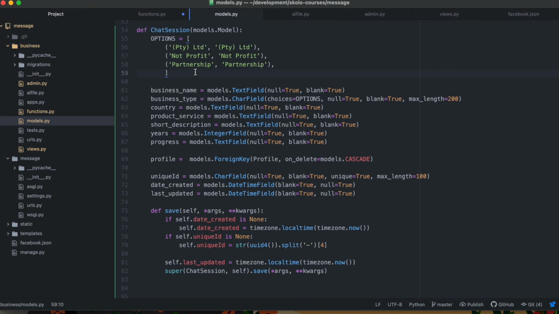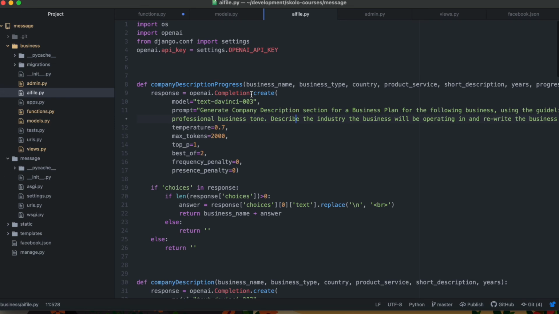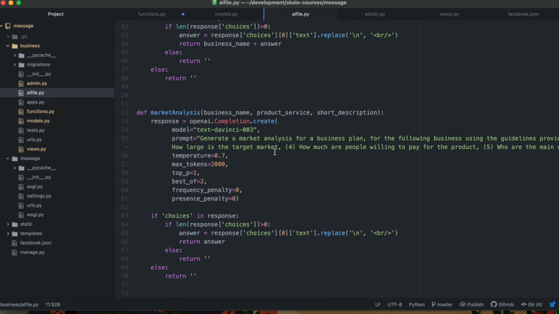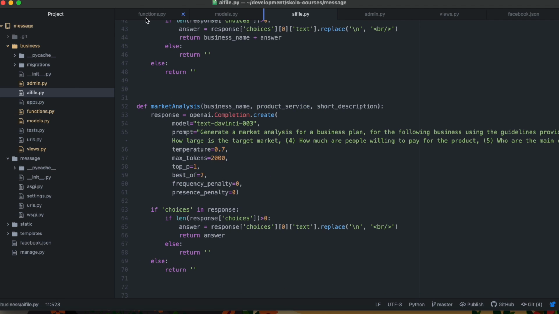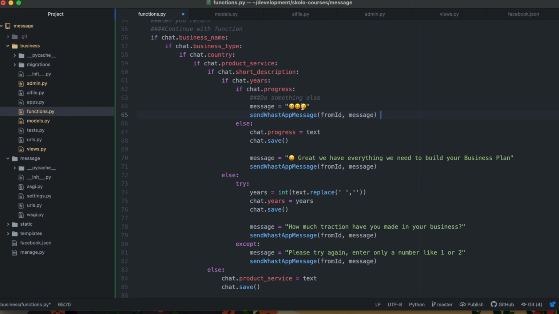Now you can actually run your AI with all of this information that's required, and you can go and get all of this market analysis and stuff, and you can run it in the background. So you can say, something like, give us a moment. We will message you when your business plan is ready.